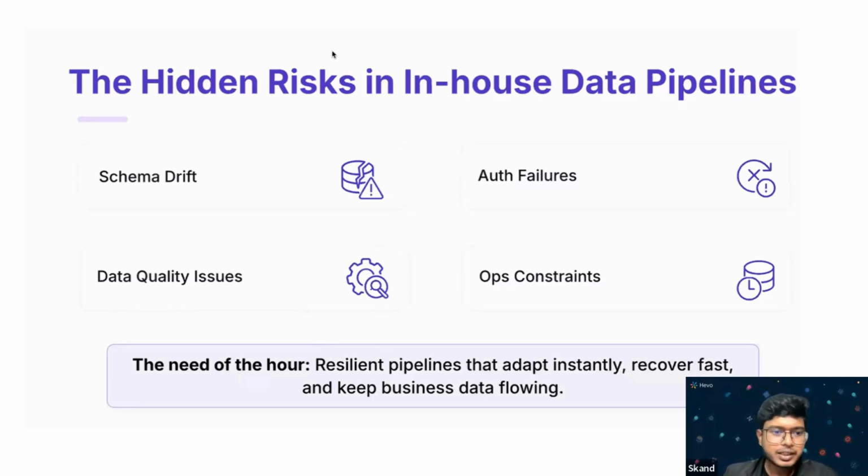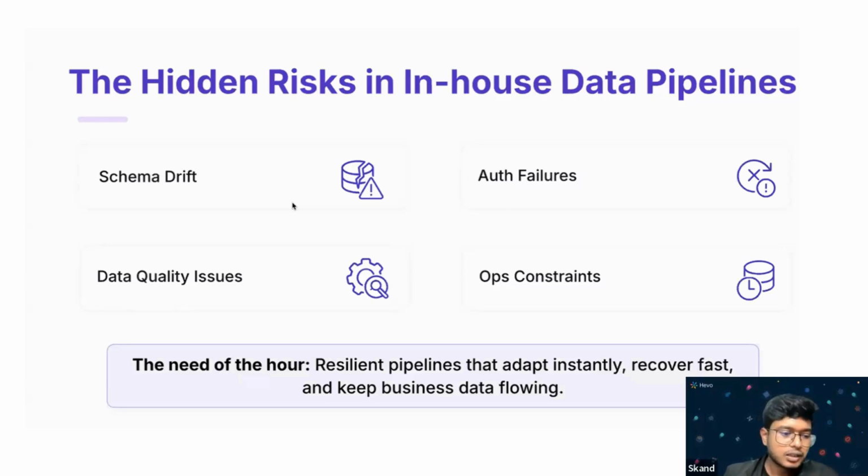So in case, let's say, while the connector is initially built, there are any future changes to the schema, they would need to handle the schema changes in the code so that the pipeline doesn't break. Then they would need to handle the authentication of different mechanisms, because each connector or source has a different authentication out there depending on what kind of service it is providing. Then there are issues with data quality. So you need to keep a consistent check on the data types that are being mapped to the destination while the data is being replicated. If there is any incorrect data that passes through it, it would fail the complete pipeline.